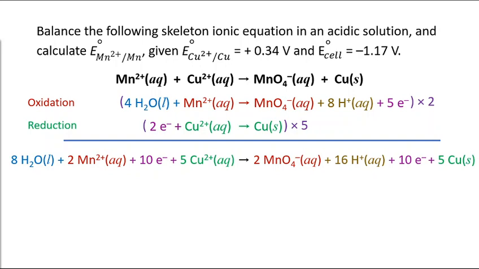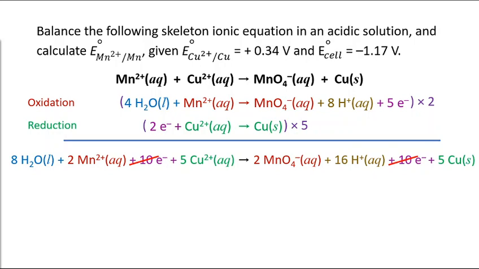On the product side, you have 2 MnO4 minuses, you have 2 times your 8 H pluses, so you have 16 H pluses, and 2 times 5 electrons. The bottom half is you have 5 of your coppers coming from your reduction half cell. Here you should notice that 10 electrons become 10 electrons, so we can very easily cancel those out because they did not do too much.